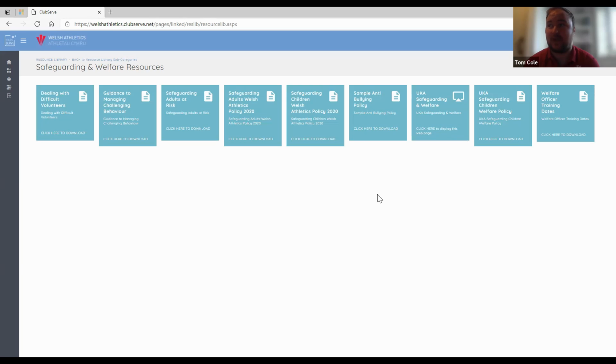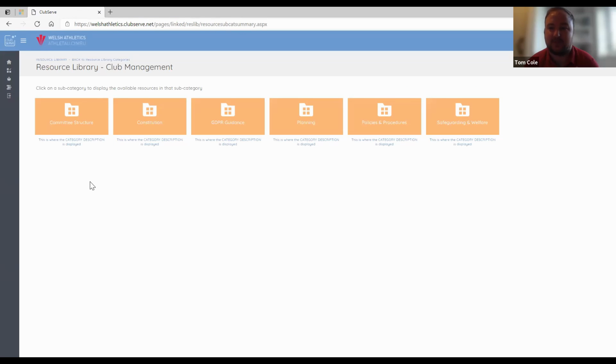It'll take you through to the UK safeguarding and welfare page as well. So we cover all of the bases, but if there's anything that's not on there that you do need or want added, then please get in touch with us and let us know. This is a club's portal, and although we use it for data collection, it is here to guide you and assist you in, again, creating the best possible environments in your clubs that you can, and ensuring that people are having an enjoyable and safe experience within the sport.